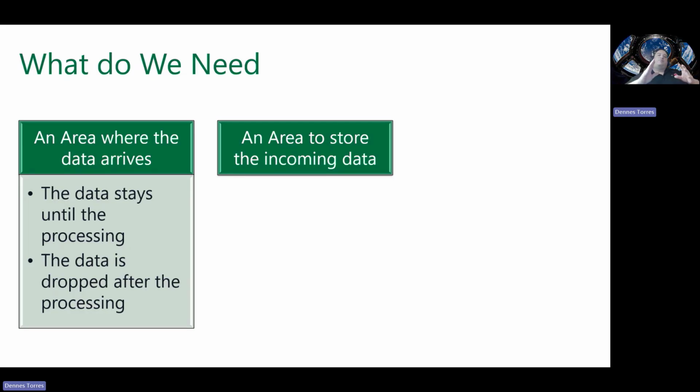So, even besides the bronze layer, we may need, in some cases, an area to store the incoming data exactly as it arrived. For example, if I'm ingesting from an API, it's a good idea to get the JSON returned by the API and save that file. So I have a perfect image of what I received in one specific execution of the ingestion process.